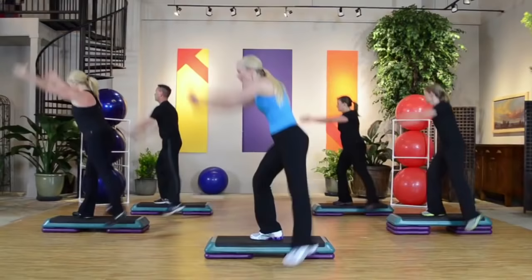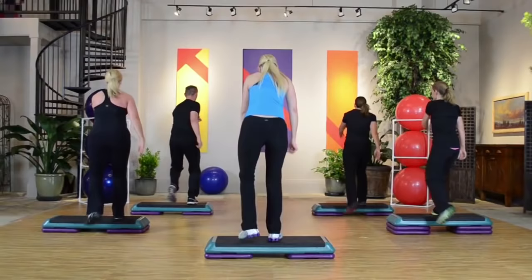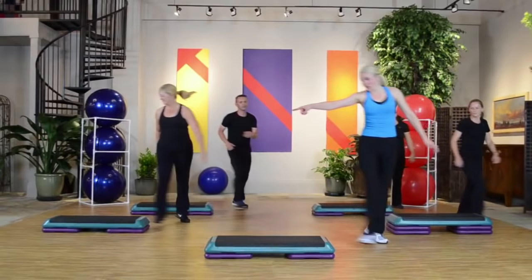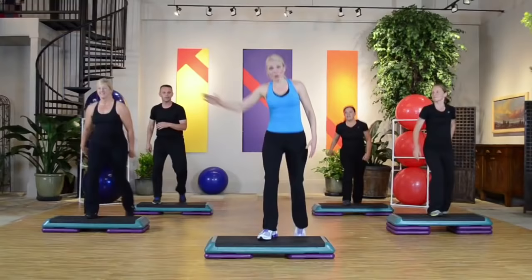Good, good. Split lunge around the world. Up, six, face the back. Face the side. Up, up, pull your knee. Nice job, boom. Stomp walk, two knees. Good. Split lunge around the world. Up, six, face the back. Face the side. Up, up, pull your knee. Awesome work, boom. Gimme knees, corner, corner.